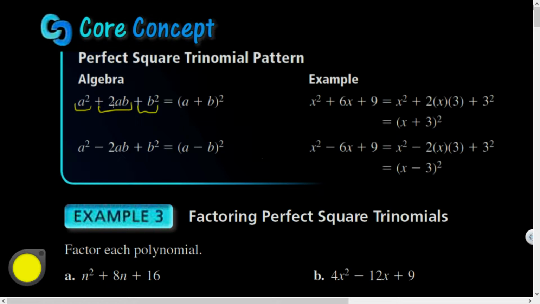Now, we were doing some experimentation with algebra tiles a moment ago, and we ended up realizing that the middle term had to be twice the side length of a square of this last term. But it turns out the pattern's a little bit more advanced than that. It's twice the side length of the first square and the side length of the last square. All right, so it's a little bit different, but you'll see the same idea in play. I don't actually memorize this formula twice, by the way. I memorize it once. And the version I remember is the one where I just call it plus or minus 2ab, and I make this a plus or minus is what I do. So when this factors, it's going to be a plus b times a plus b, or a plus b all squared, because multiplying something by itself is the same as squaring it.